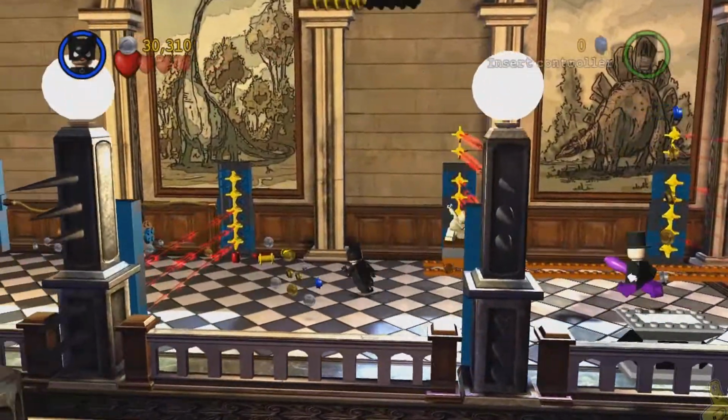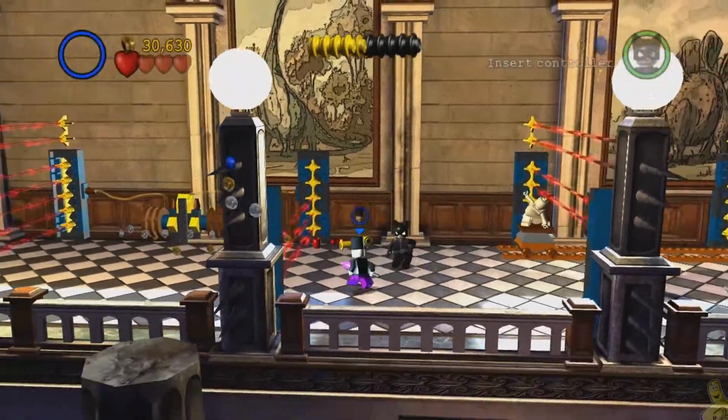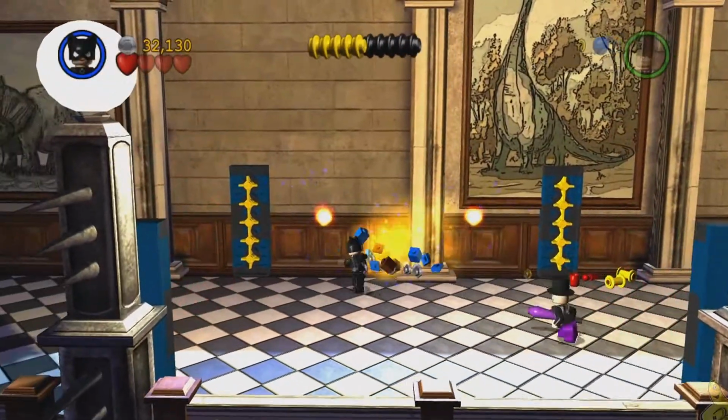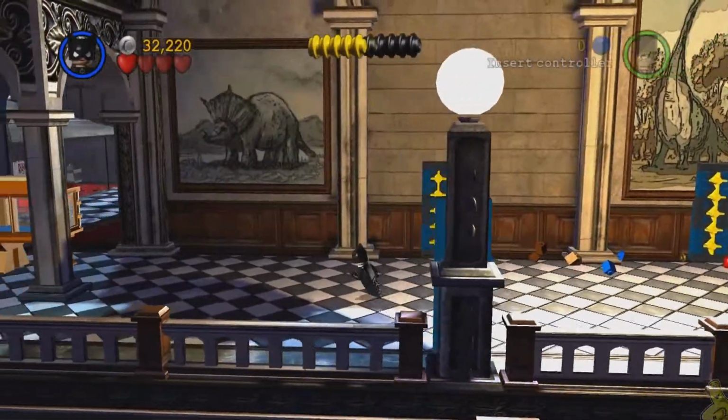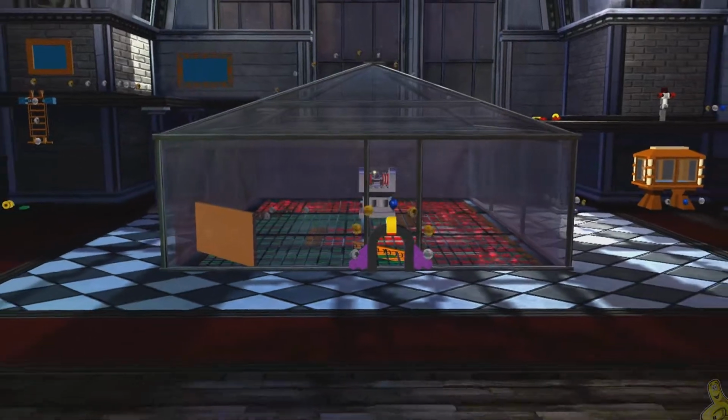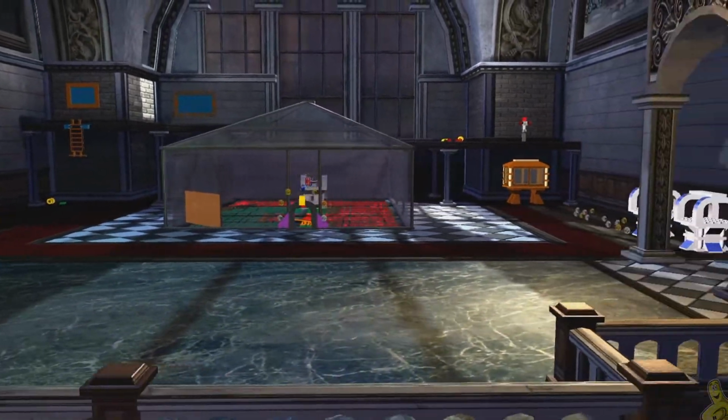We can run through the second one thanks to the blockage as we push that all the way to the end. We'll need Catwoman's double jump to get over the top so we can smash this generator, allowing us to toggle back on over to our Penguin friend. And look at that, we've got a nice little cutscene.